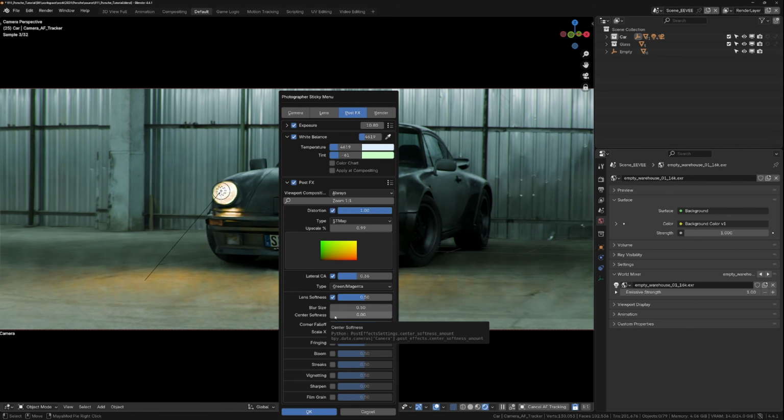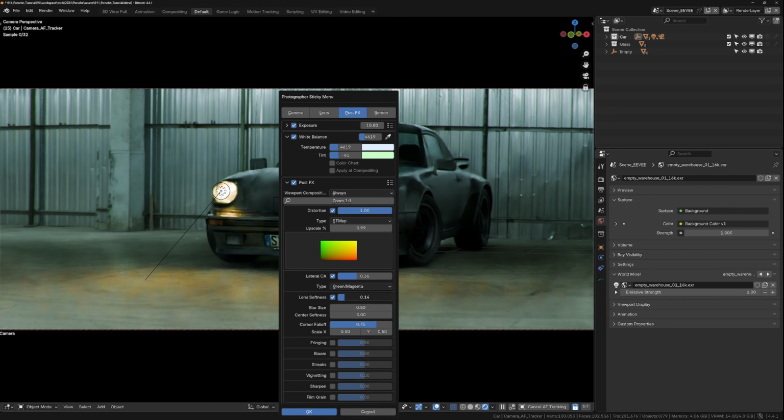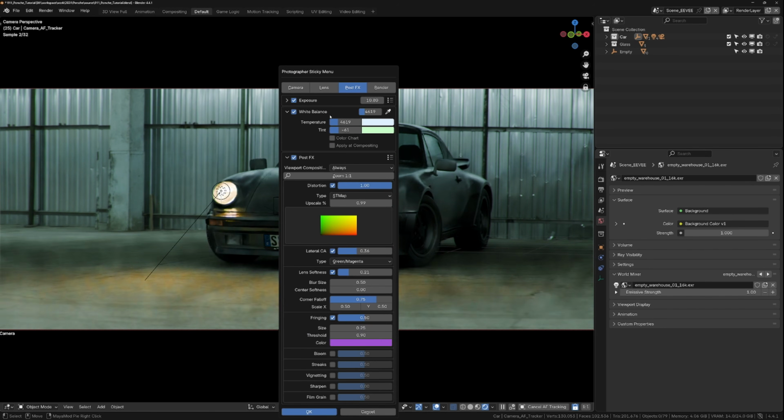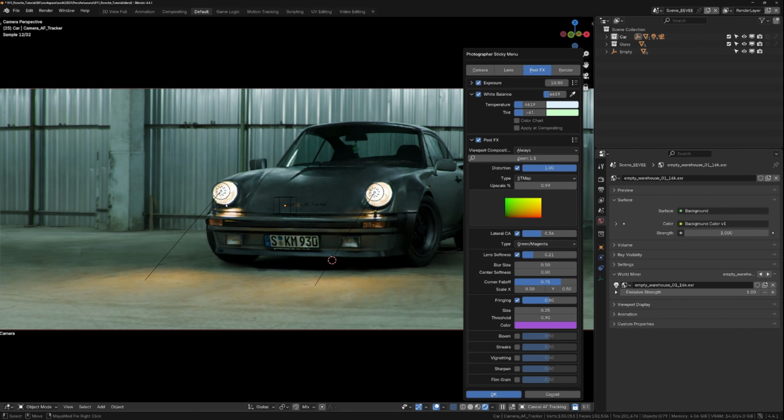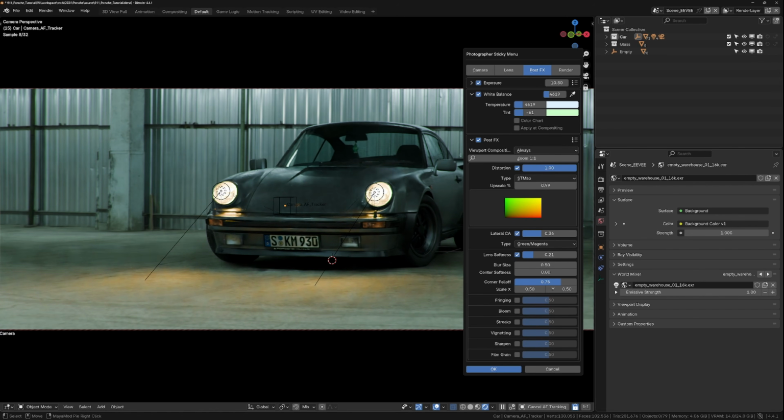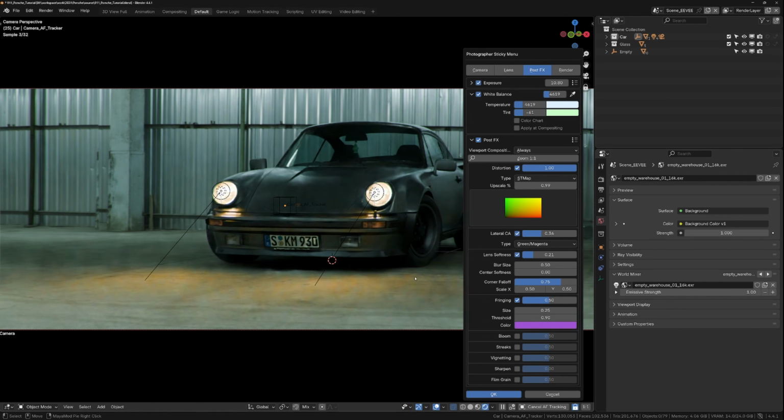A bit of lens softness, that's to make the image a bit less sharp. CGI is often too sharp and feels really perfect, so you can always add a bit of softness, and you can control how much softness you want at the center of the frame and how much you want in the corners. Fringing, I don't think I want some, but I can show you the effect. You can see that now we have a bit of purple fringing, which is something that happens when you have harsh contrasts in photos, especially when we take a photo with a phone. This has a lot of fringing effects, so we can use it.